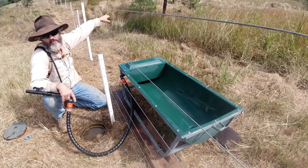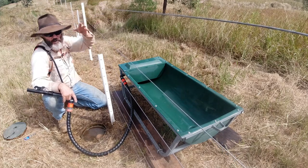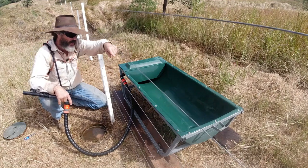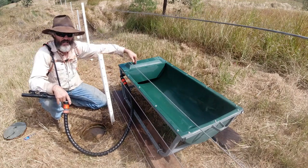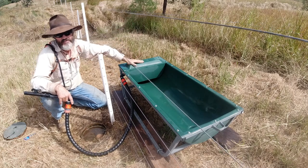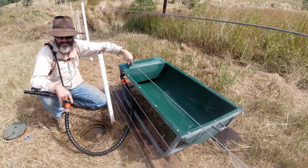Because the grass in there is about a meter high, I don't want to put it in the paddock in case I don't find it, because this is the only water point I've got in this paddock. They haven't been here, but I know they'll walk the fence line, so they'll come across this and find water. If I put it in there and they don't find it, potentially cattle have got no issues of smelling out. I just want to make it easy access.